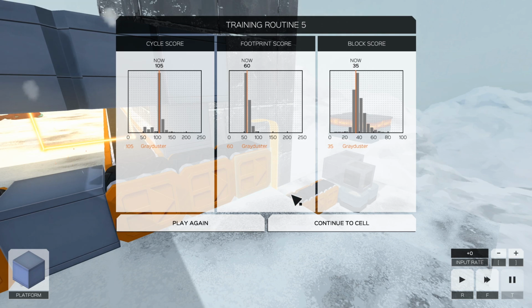Okay, looks like we are hitting the most popular solutions in all cases, so there are ways to get higher cycles. Maybe we have to come back once we have better blocks to get better cycles. I'm not sure on that front. Footprint seems to be ideal, and block score, perhaps we can save a few blocks, but not very many. So yeah, that's going to be pretty good. Okay, onward to the cell.